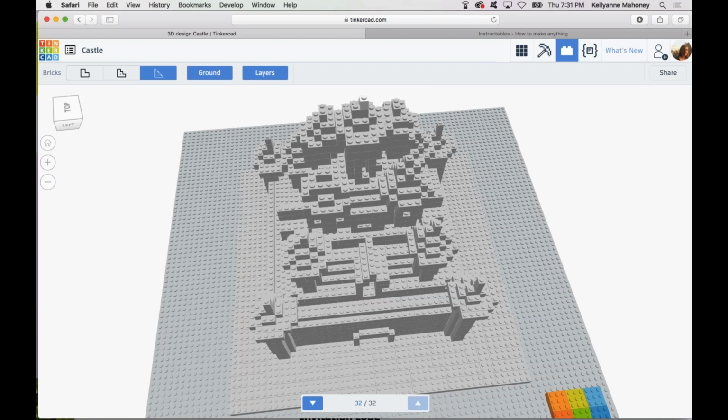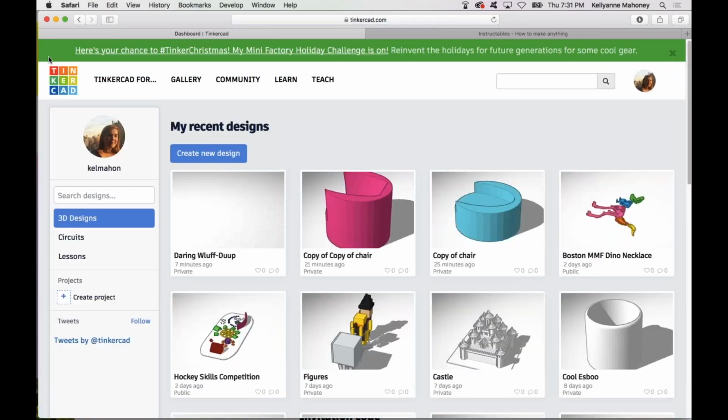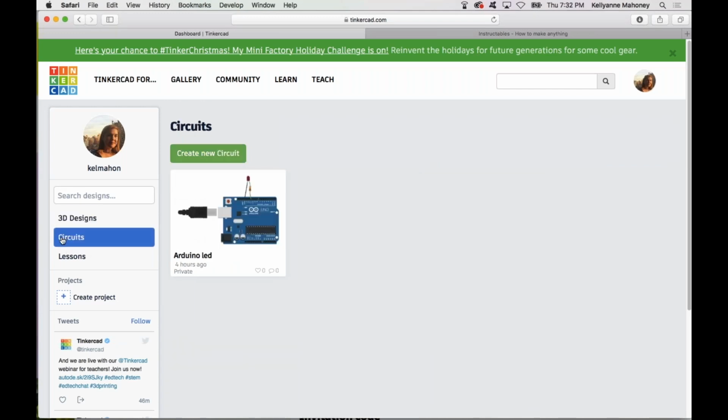We are getting towards the end of time, but I'm just going to keep going because I'm happy to keep teaching you some of these things. There's another feature that I would love to show you, which is called circuits. I'm going to do this very quickly because this is for you super ambitious teachers, but I know that there's been a lot of excitement around circuits, particularly because this is Computer Science Education Week for many people, and a lot of people have been doing our code activities, and they want to keep it going now, and they're eager to find new projects to do. And this would be a cool one.